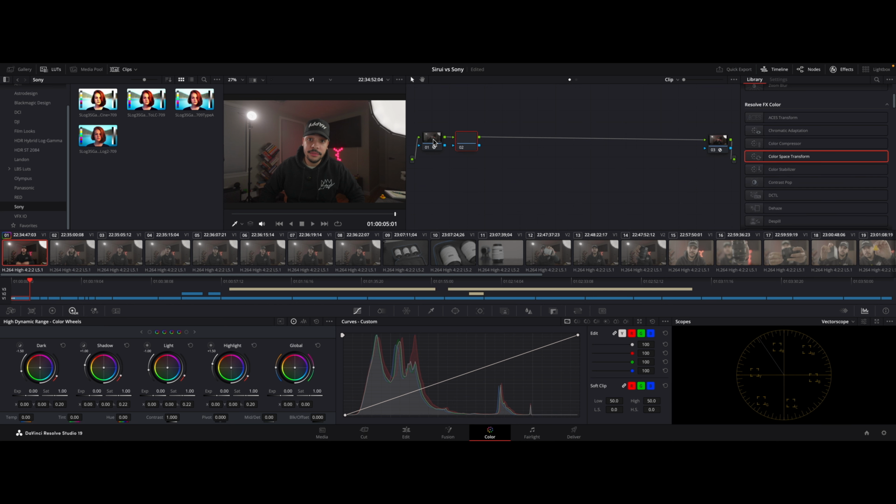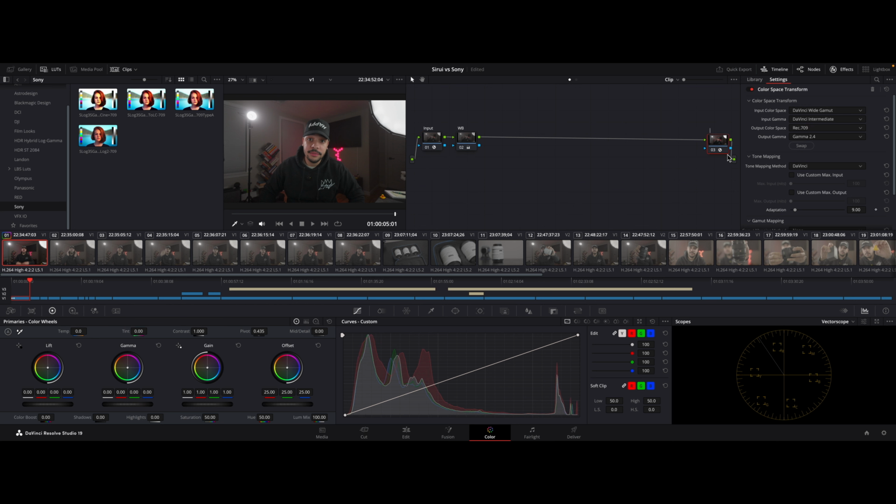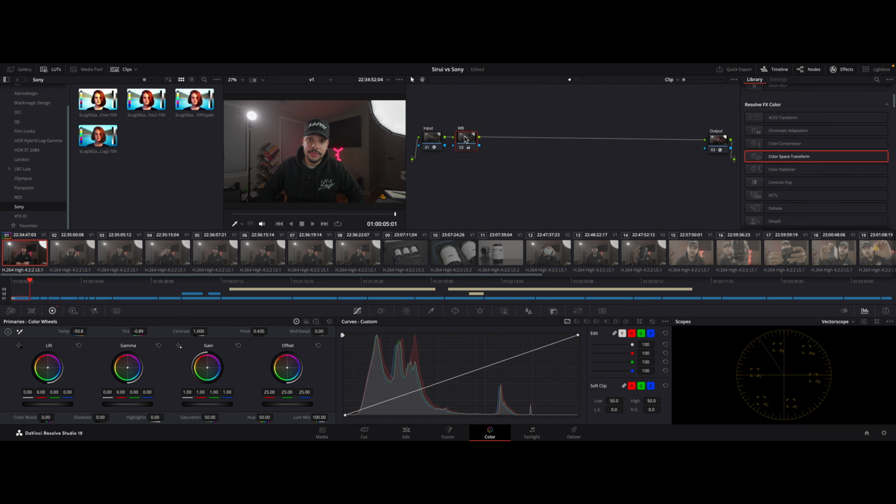So what I like to do is adjust the white balance. So I know for the lights, I did 5500 Kelvin. You can do it a bunch of different ways. But for example, one way, you can just click this right here, click the light, and then I'm gonna label this WB, white balance. The first one I'm gonna name input. And the last one, name output. So if you're happy with the white balance, then you can go however you like, to be honest.